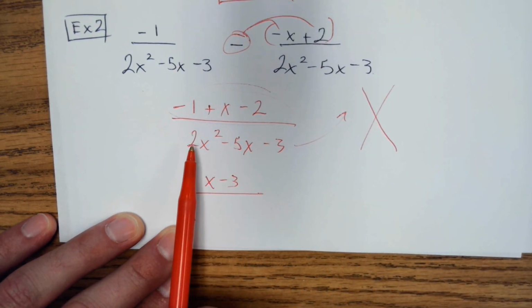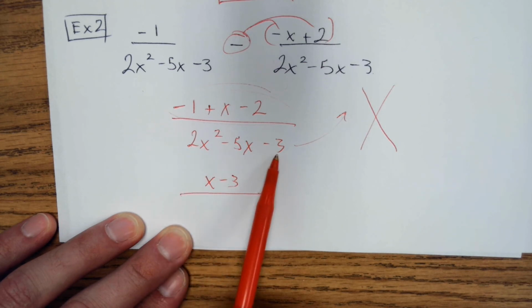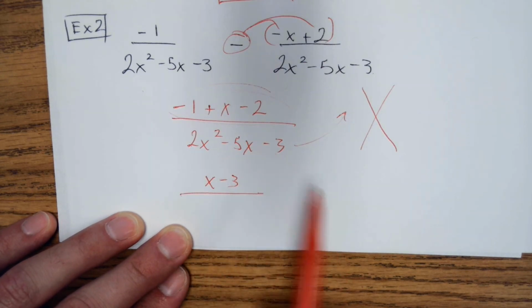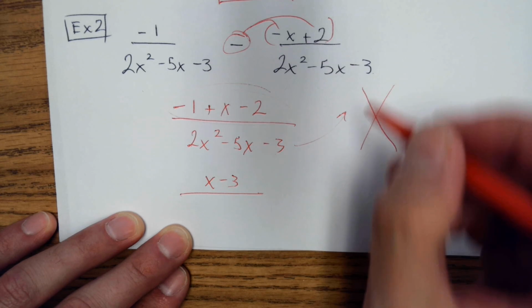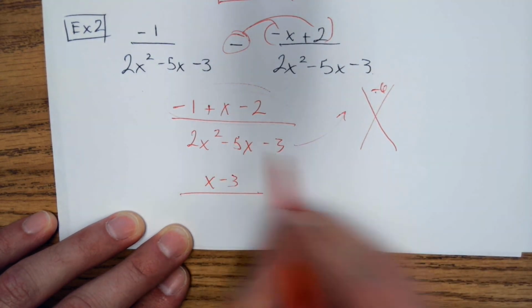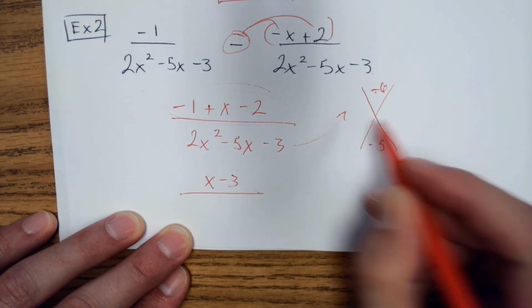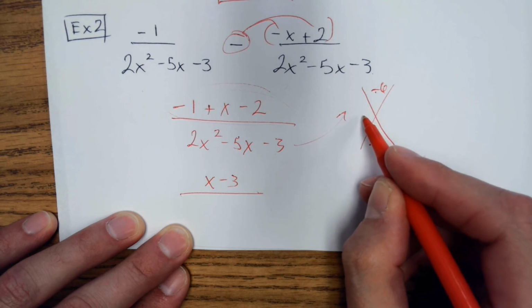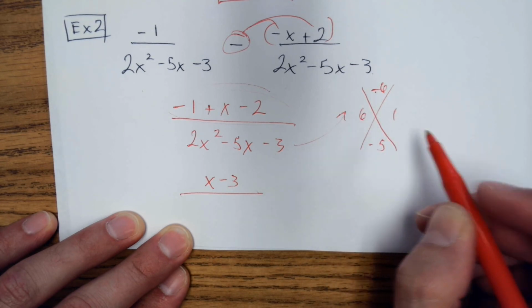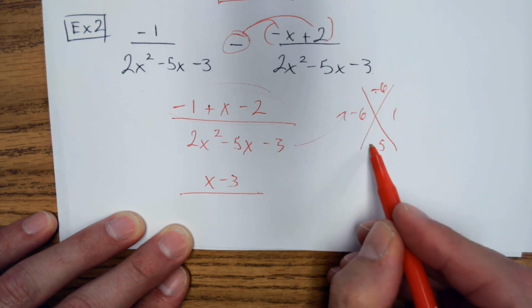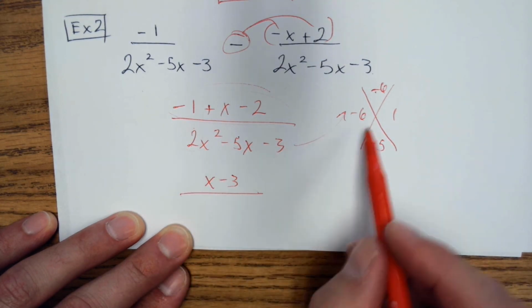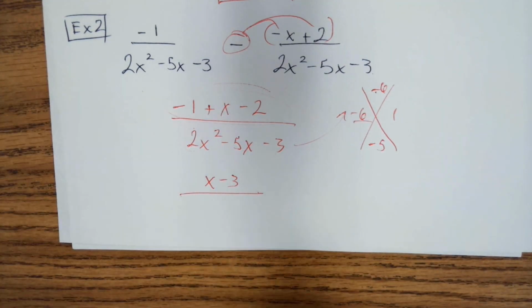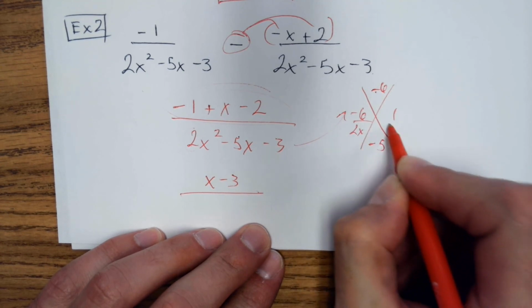You have to remember that you do the first coefficient times the last number. So 2 times -3 is -6. The middle number in the bottom, -5. 3 times 2, no, 6 times 1? 6 times 1, with a negative on the 6, thank you. And then divide by 2. So we're dividing by 2x here.